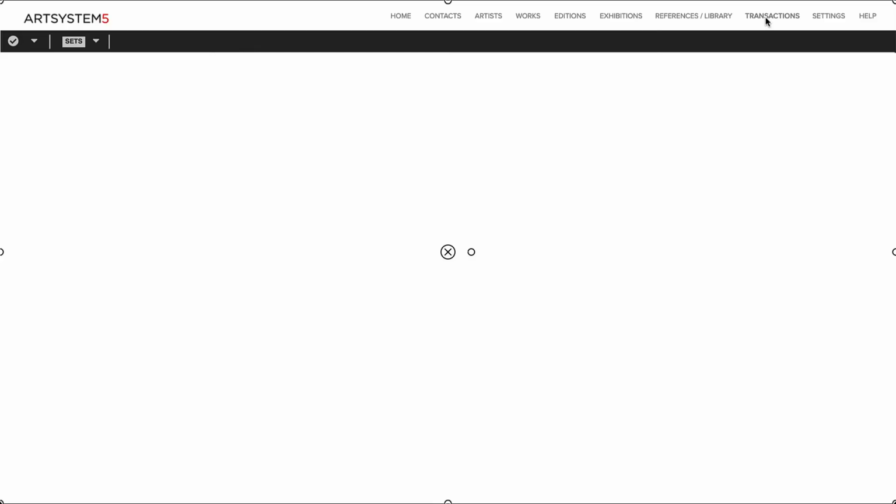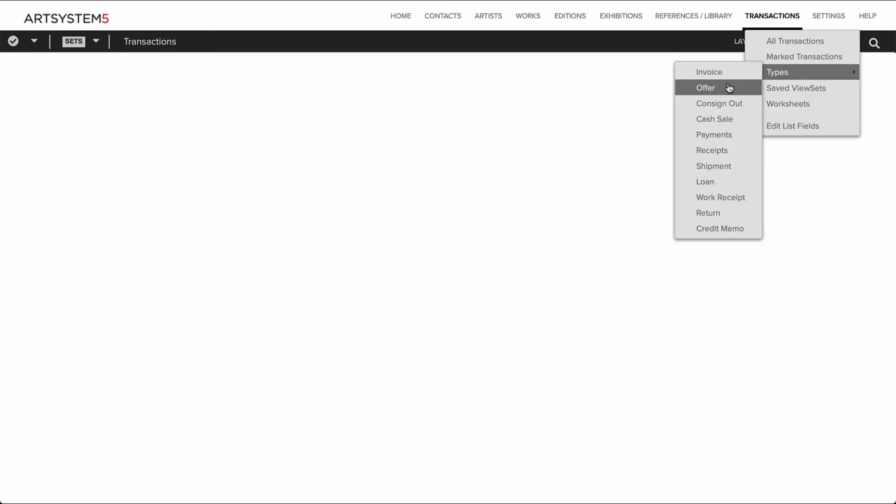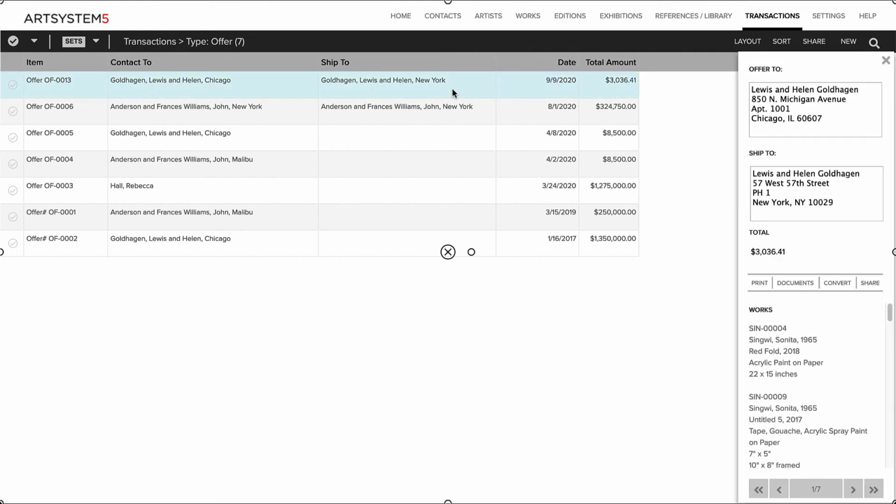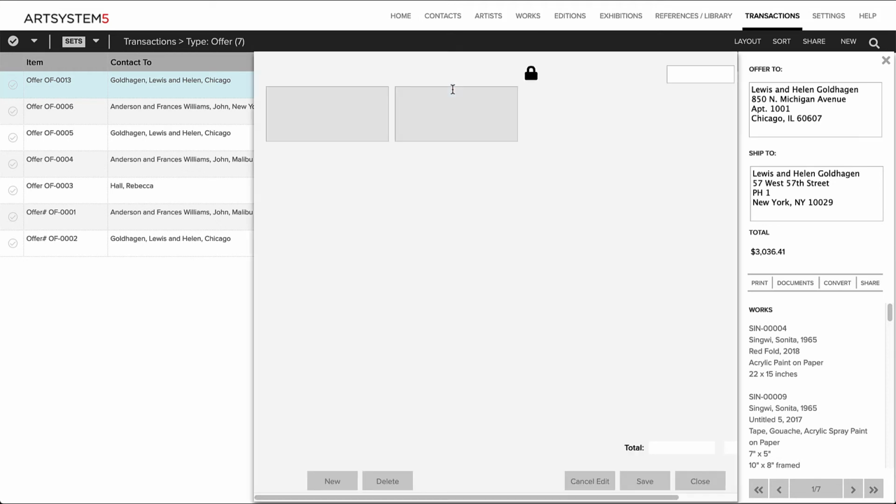With the offer transaction complete and the artworks shipped, the power of the Convert feature can be explored in relation to how sales and returns of these artworks into inventory can be completed. When the client has replied with confirmation about which works they would like to purchase, we can again locate the offer transaction, either by clicking the link in the Work Activity tab or in the Transactions module itself.